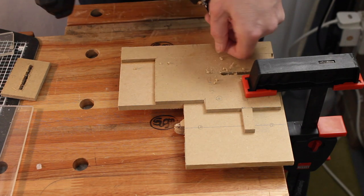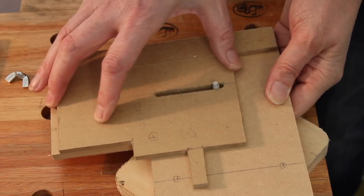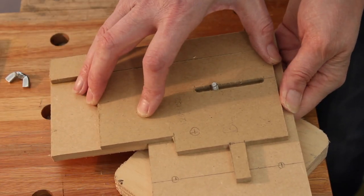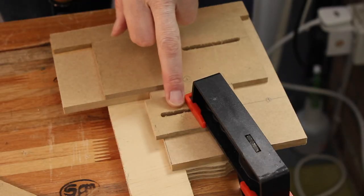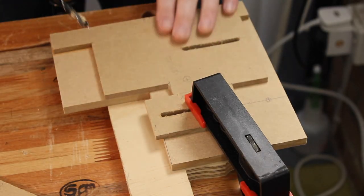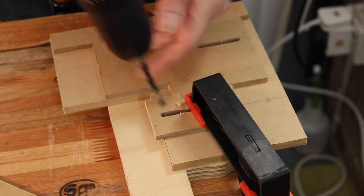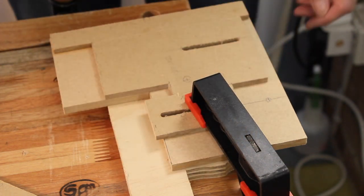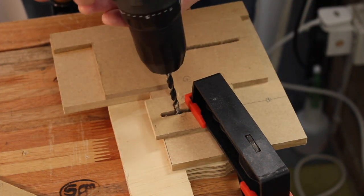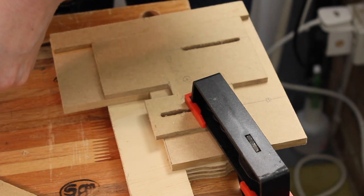Can't tell when it's gone through when you've got it clamped down. Right. So far, so good. A little bit of play, but we've got to put these in. And now the first of the end stops, same idea as before, hopefully. This will just guide the drill home, although actually there is a lot of play. So I'm not sure this is such a good idea. There is a little bit of play in that.